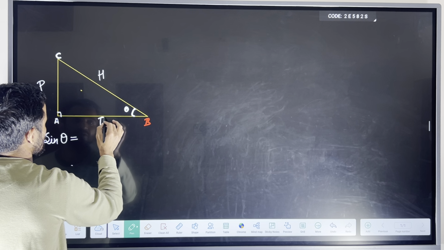Now moving forward, you can write these six ratios and you can also remember the trick. And if you want to find the formula of cosec theta, you can simply reverse the formula of sin theta, that is hypotenuse upon perpendicular. Now we will do questions related to trigonometry.